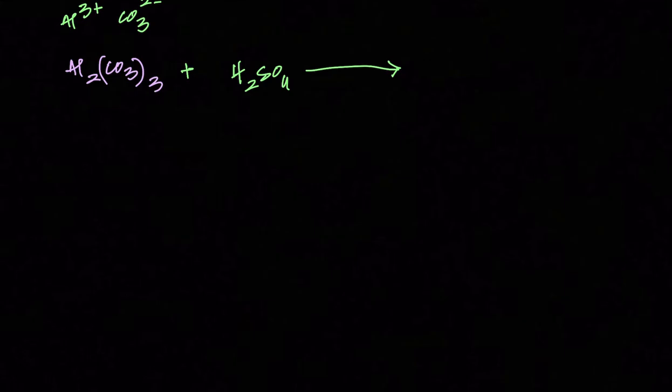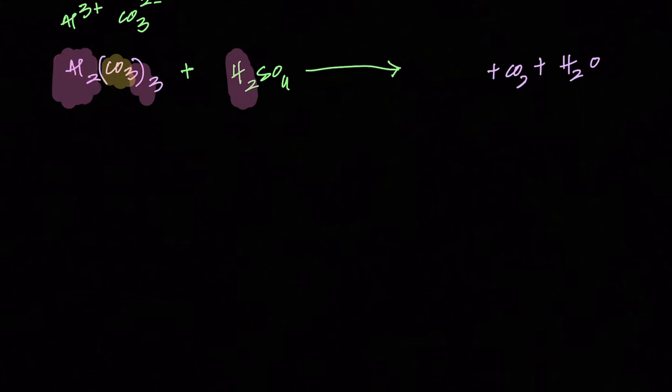Okay, so H2SO4 के साथ react, obviously it's a metal carbonate, and a metal carbonate reacts with an acid to give you salt, water and carbon dioxide. The H's in the acid is gonna react with the O's to give you H2O, and then the C and the O's are going to react together to give you your carbon dioxide. And the only thing that is left now is your salt, and the salt that's going to be formed is going to be aluminum sulfate, because these are the only 2 things left. So if I use a different color, that's my sulfate and that's my aluminum.